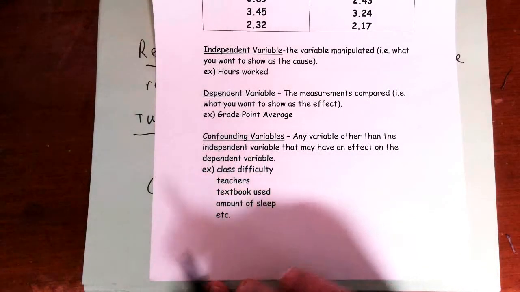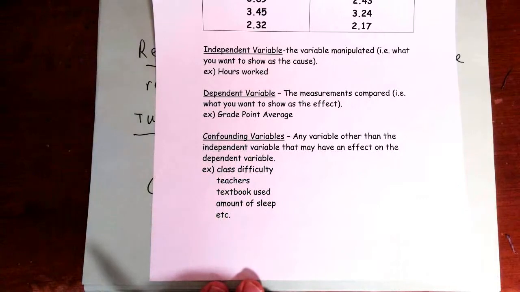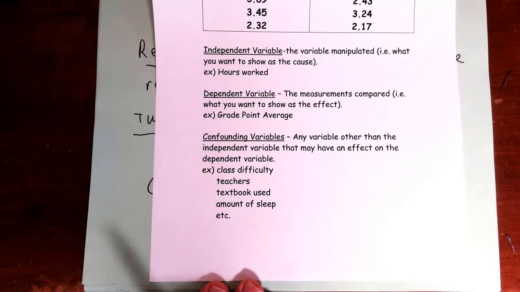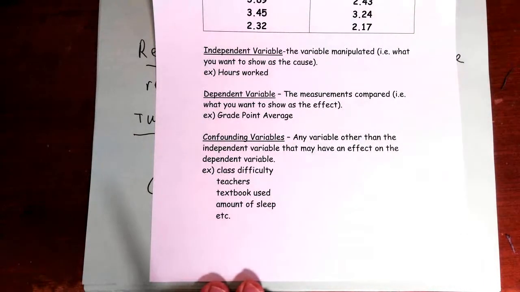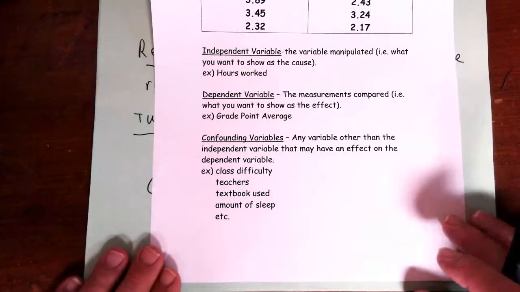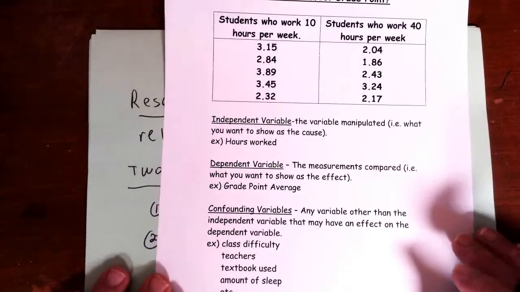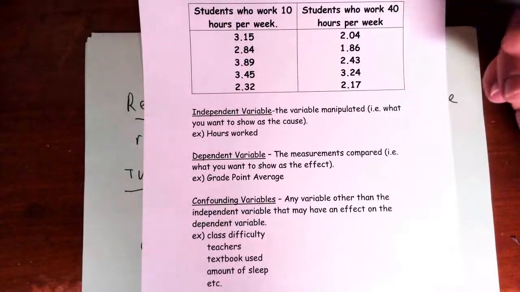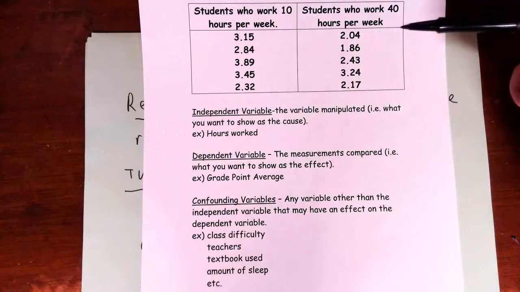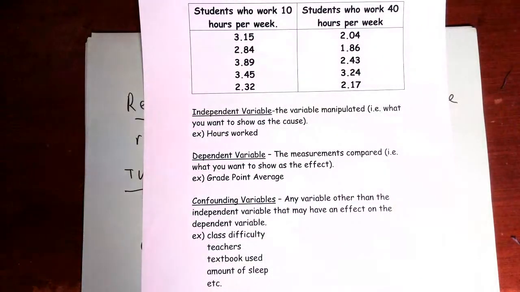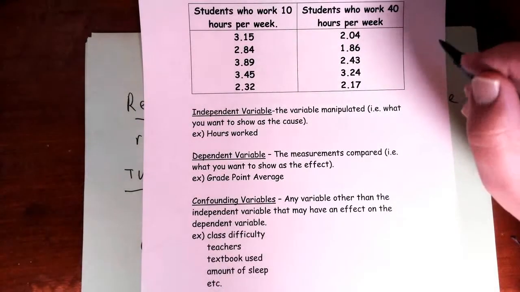The interesting thing is there could even be some confounding variables that we as human beings don't even have the ability to be aware of. We're not even able, we don't have the faculties to even know what they are or to understand them. I mean, we just don't know. Okay, so we would never say that we have proof of a cause and effect relationship. We would just say that there's evidence for a cause and effect relationship.